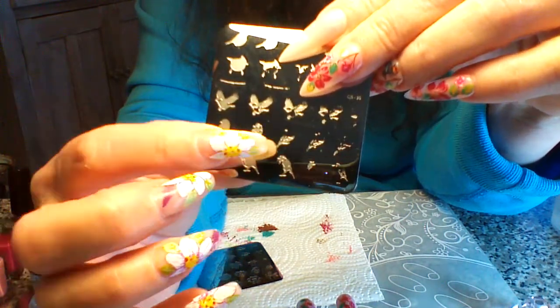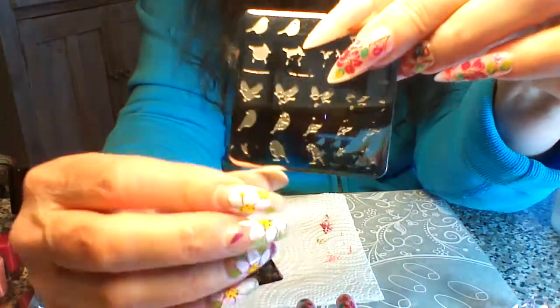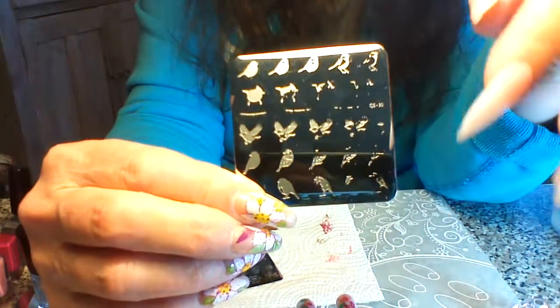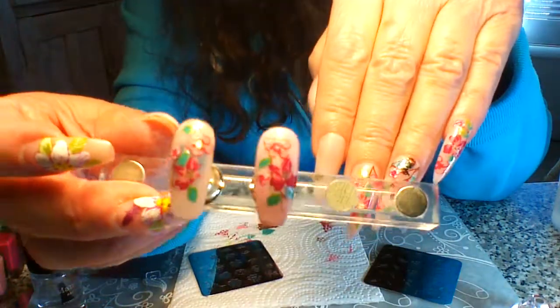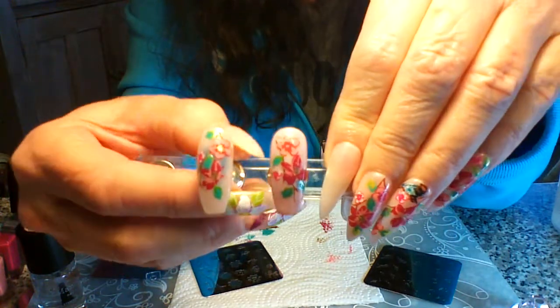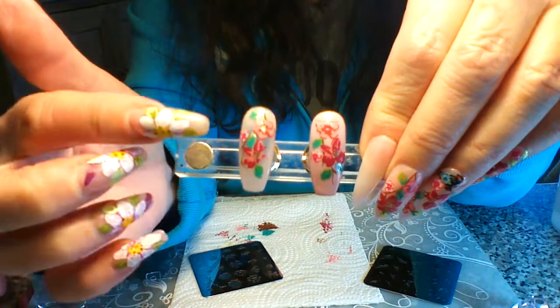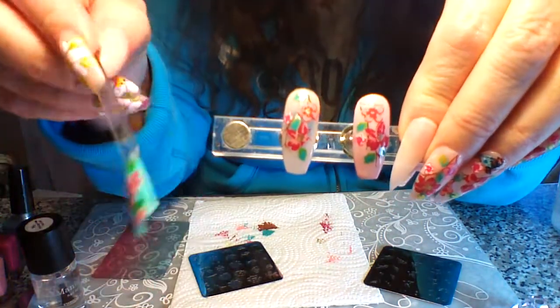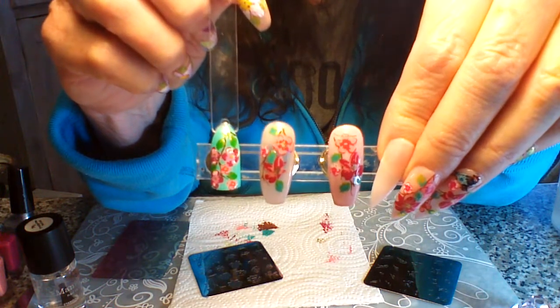Or you can just do all of these, but I didn't need all this down here. I think it can start making it look a little too busy. That's what I think with the bird. So anyway, that's all I used for this mani. I hope you give it a try and have a lot of fun. It's really pretty. And if you put a white behind it or whatever, as you saw with this one, it really changes the look just by changing the colors.